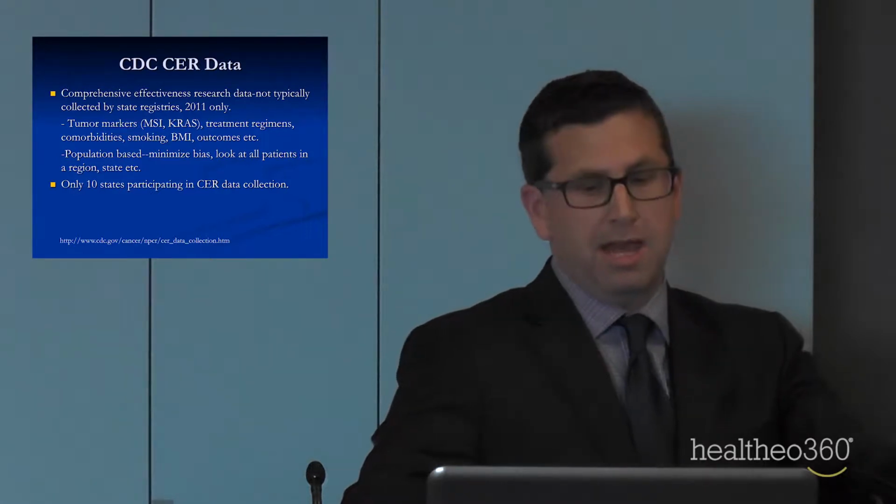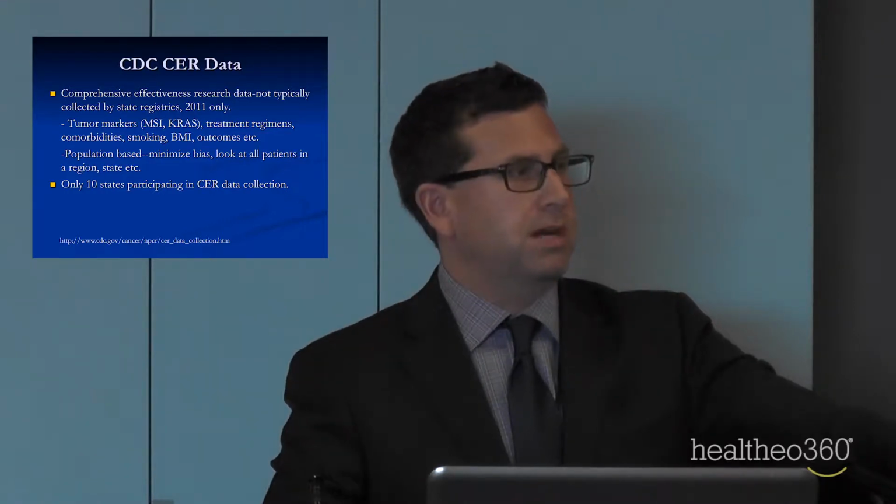The CDC comparative effectiveness research data is the second data system that I'm going to talk about. This is more detailed information than what's normally in SEER data, so it's not typically collected by state registries. And this data was focused in 2011. So it includes things like tumor markers, like microsatellite instability, which is obviously very important for Lynch syndrome, KRAS, treatment regimens, even things like smoking, body mass index. So it's actually a really powerful data collection system that could really allow you to understand population-based analyses in the United States. And there are only 10 states participating in the CER data collection system, and I was lucky enough to be in Louisiana, which is actually one of those states.